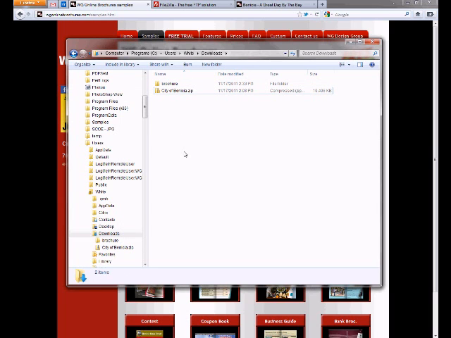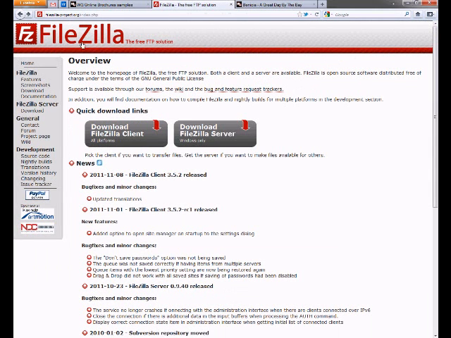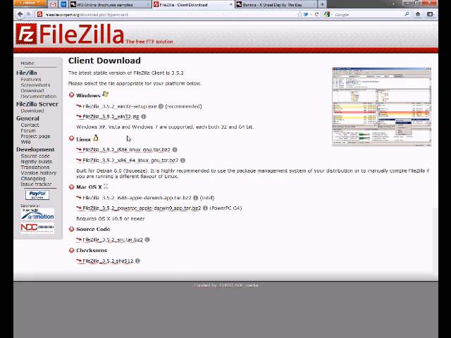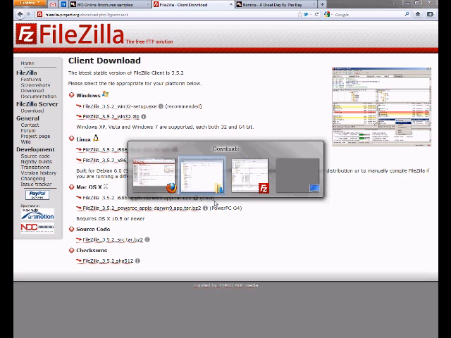Now, in order to put the files on your website, you're going to need to use special software, FTP software. There's a lot of it about, but one great free version is FileZilla. So go to filezillaproject.org and download the FileZilla client. You don't want the server, just this. When you go here, you can download the Windows, the Linux, or the Mac OS version. And when you download that, double click, it'll set it all up, and then the program will launch.